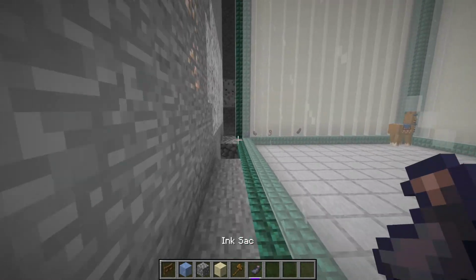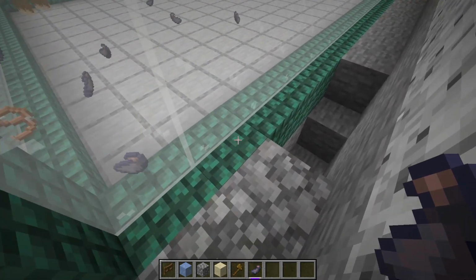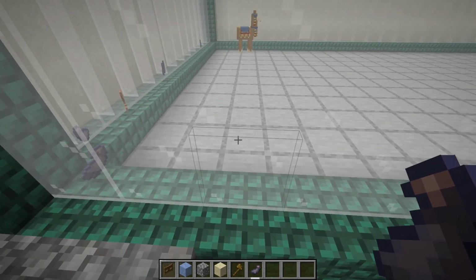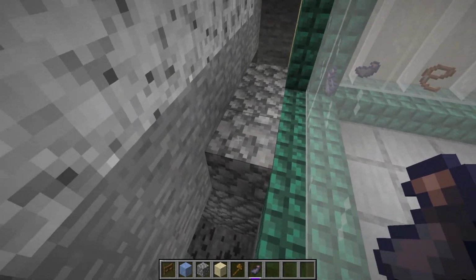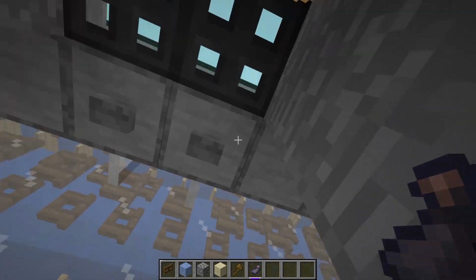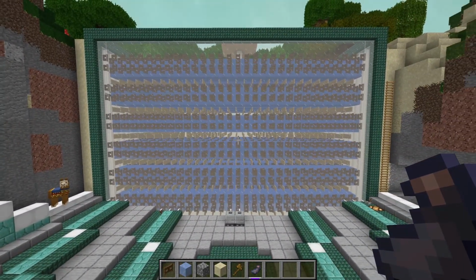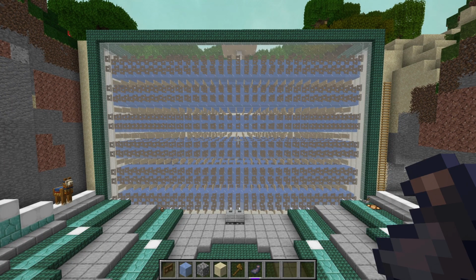We also have the exact same system on the other side, where it is also picking up the squid ink from hoppers around this area, and it's sending them up into an item elevator that goes around back. Like I said, this is a very messy way to do it, and if I were to redo this farm, the collection system is pretty much the only thing that I would change. Let's show you guys the better version of this.